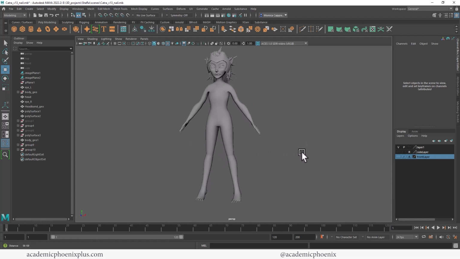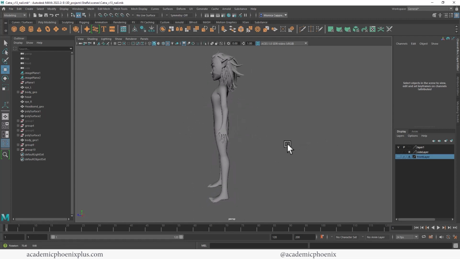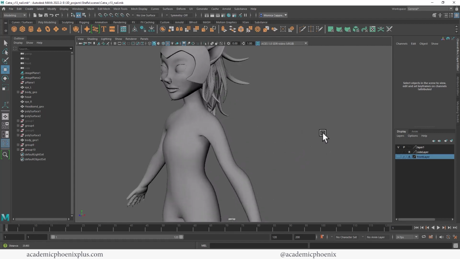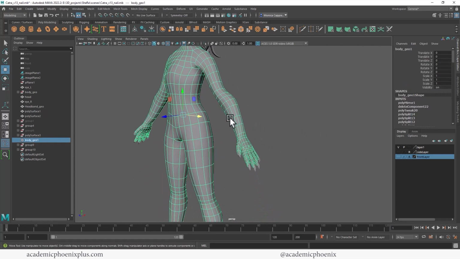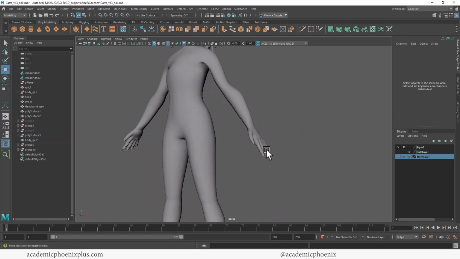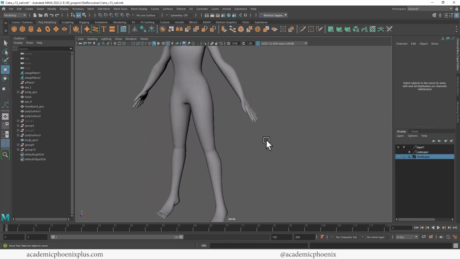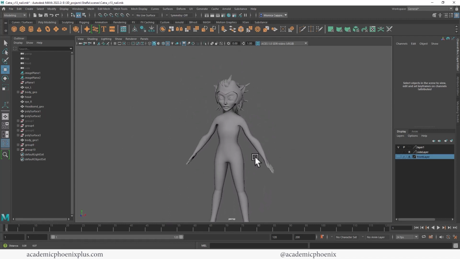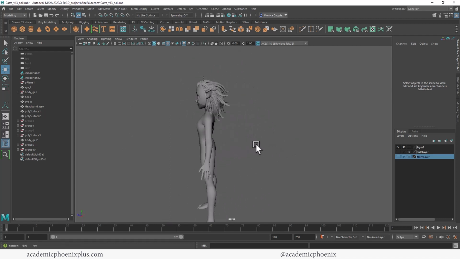Yay. So now that Catra is done, the 3D model, next is going to be UV mapping. So hopefully you found this tutorial helpful, especially when it came to retopologizing, and maybe learned a new thing or two, maybe mirroring, grouping, or creating a group, and then duplicating and then flipping it to the other side. Just a bunch of little tricks that you can do to make your pipeline go faster.